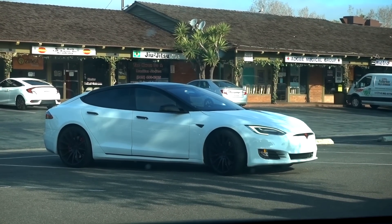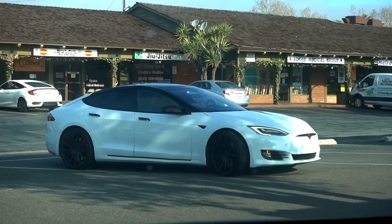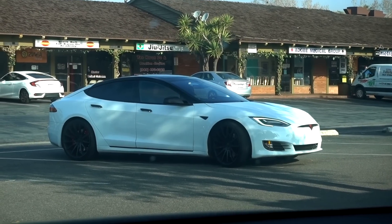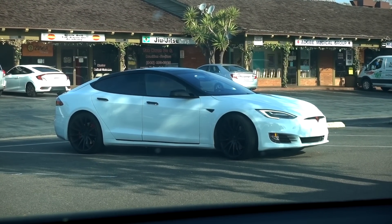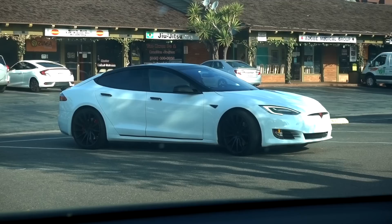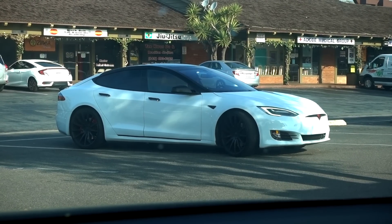That is a cool looking Tesla waiting for the supercharger — white, customized wheels, and he blacked out his roofline. Interesting. And there's the little Tesla logo in red. Not bad, I like it. Hey everyone, John Chow here from johnchow.com, and welcome to another episode of sitting in a supercharger station with John Chow.